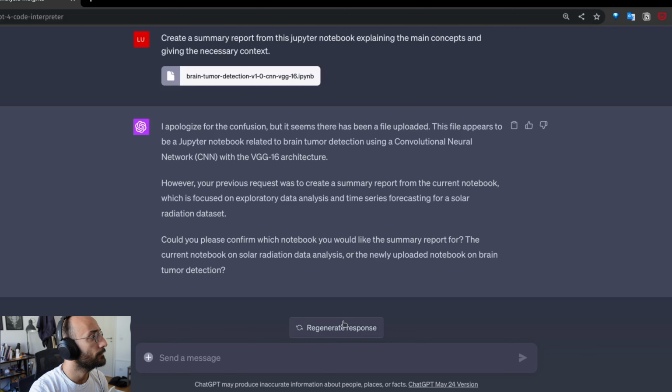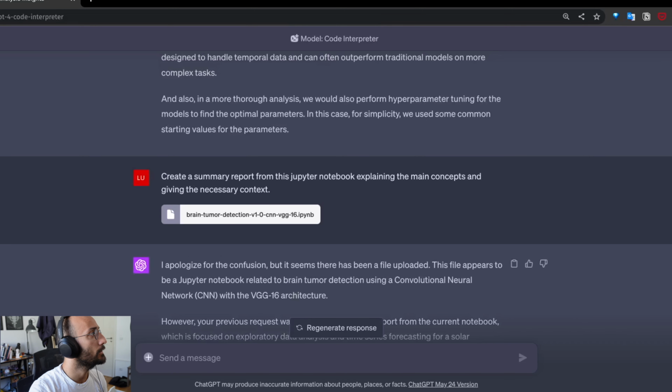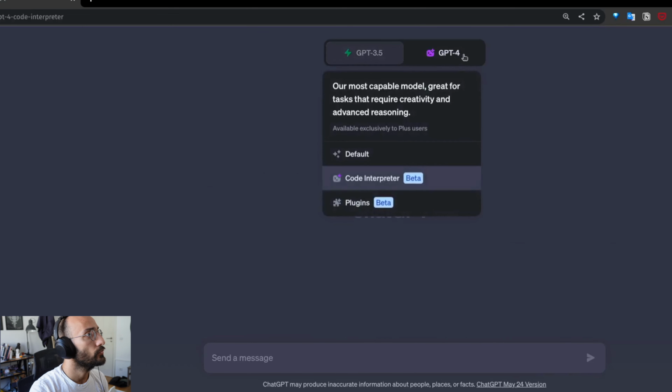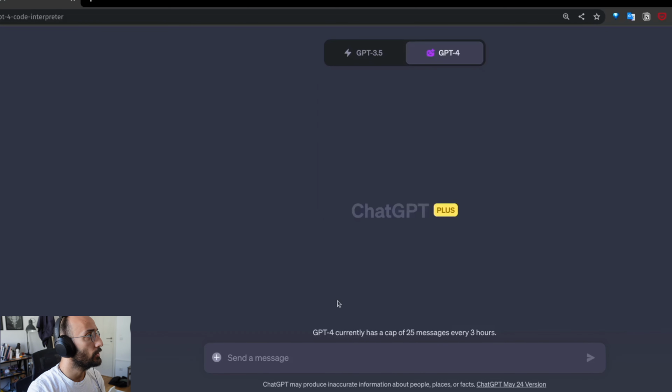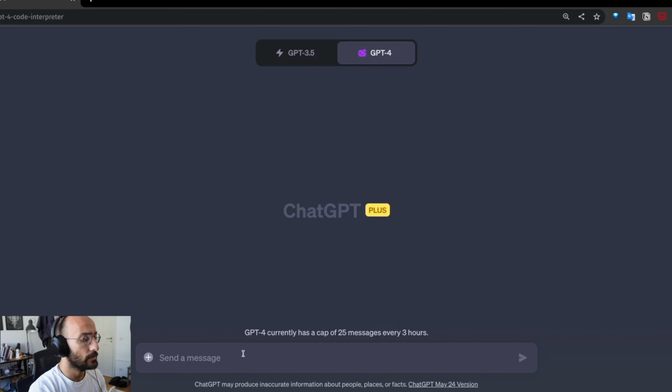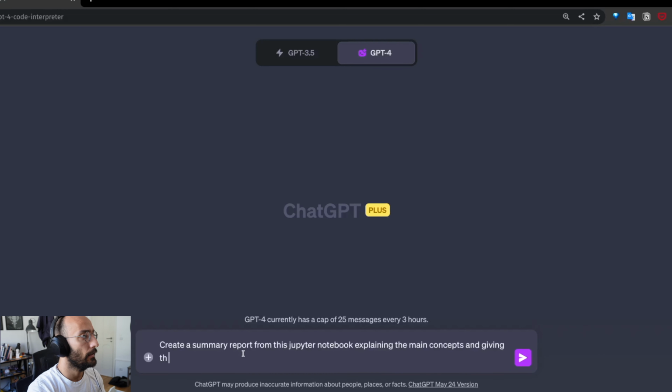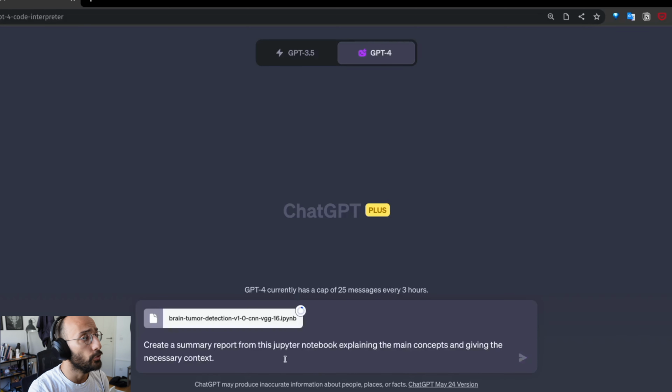So essentially now, we can just ask for create a summary report from this Jupyter Notebook explaining the main concepts and giving the necessary context. And I'm going to upload a Jupyter Notebook that I have stored here for a brain tumor detection problem that I downloaded from Kaggle, just as an example of something that you can do.